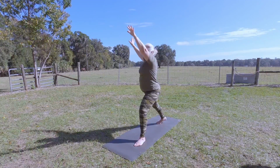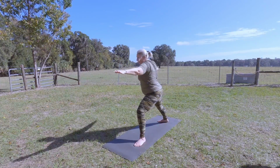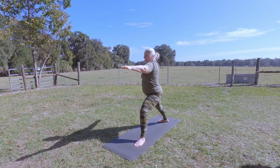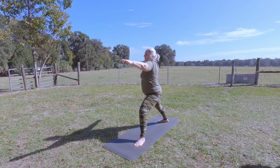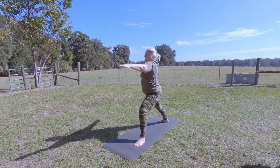Exhale, we're coming into warrior two. Turn that back heel. Bring your arms parallel to the mat. Nice deep breath here. Inhale. And exhale.